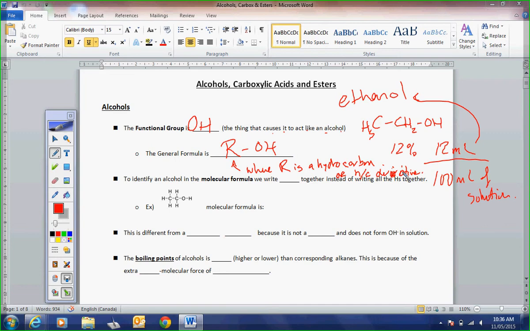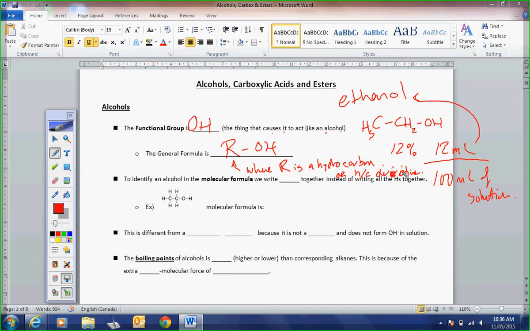Do you use R and R prime in math yet? Yeah, so it's the same thing then. It's just holding a place value of a group of things. Is Abby the only one that does R and R prime in math? The rest of you are looking like you're bonkers. Derivative. A couple of those. Calculus. Oh, okay, is it only in calculus that we use those? I do remember using them, but. Okay.